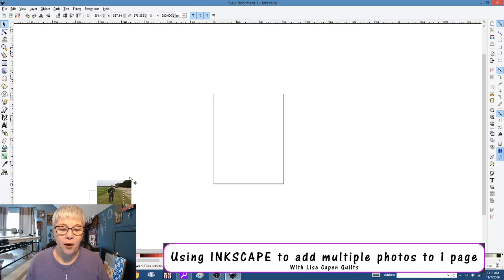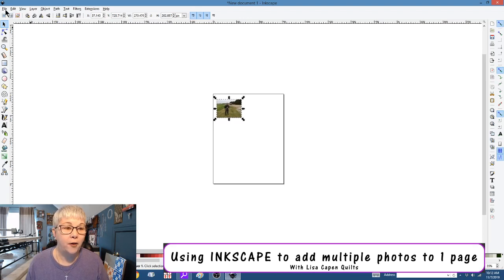So we've made this photo a little bit smaller, and now if we just click on it, you can see we can move that all around and we can bring that right to our page, just like this. Again, I'm going to hold down the Control button and click this corner arrow and resize that just a little bit. So there's our first photo.